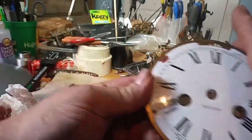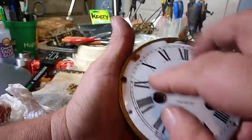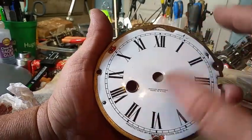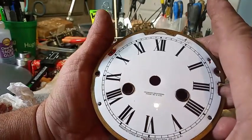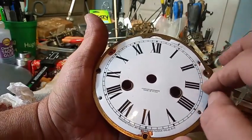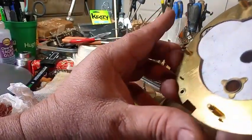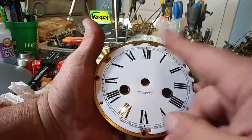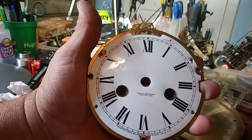You could take this dial off by undoing these little bitty screws, there's four of them. But I'm not going to take the dial off because from experience in the past, you could break the dial even more. So I'm going to leave it just like it is. Maybe wipe the dial down with some glass cleaner when I'm all ready.